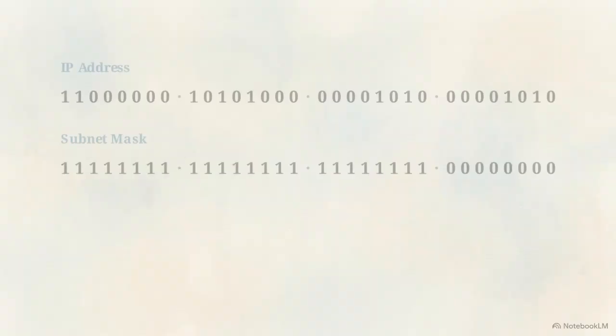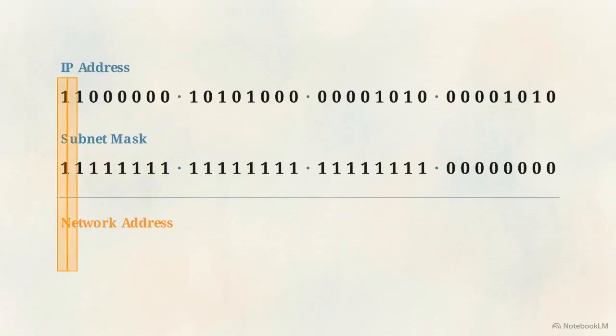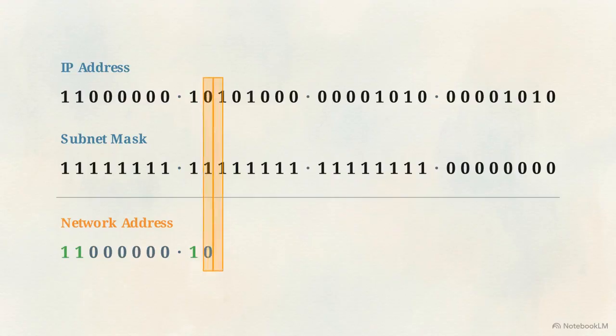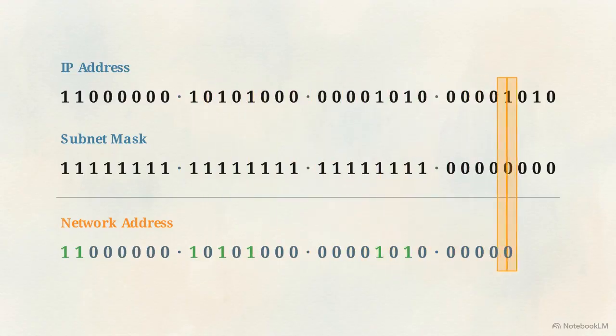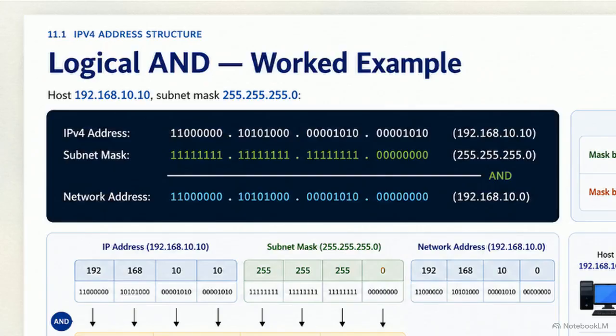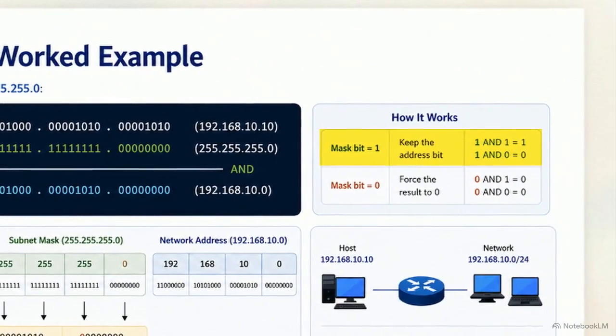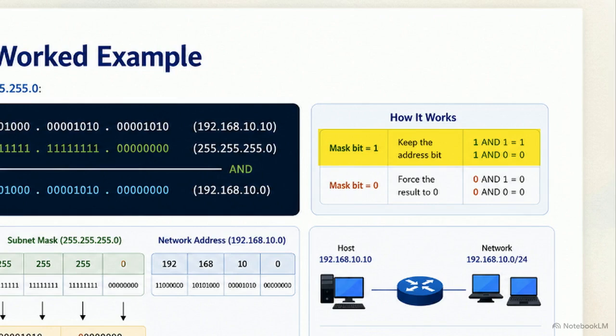Once converted to ones and zeros, the processor executes a ruthless bit-by-bit calculation against both the IP and the mask to discover exactly where its home network begins. This diagram demonstrates that calculation using a foundational Boolean operation known as logical AND. The core rule of logical AND is strict. A 1 and a 1 equals 1. Any combination involving a 0 forces the result to 0.